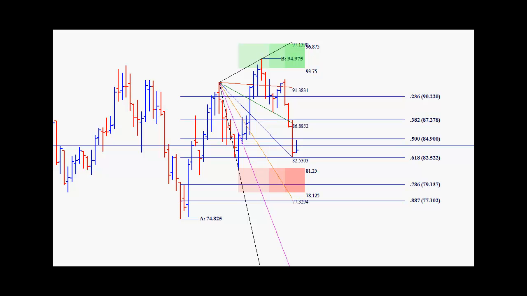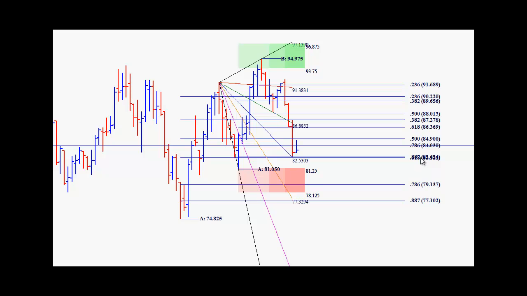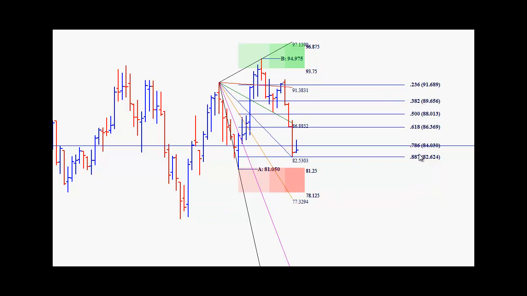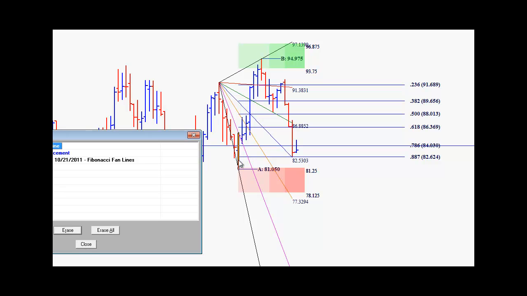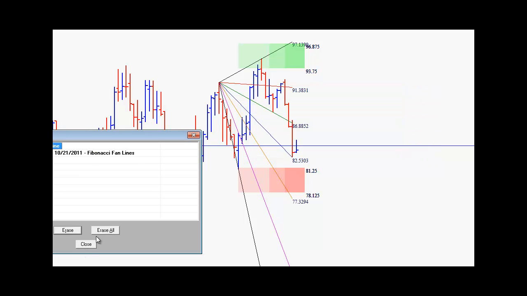On top of that, we have from the low of week ending September 9th to that same top of week ending October 21st. As you can see here, now it's doubled up, so it makes it hard to see. I'm going to get rid of the other one. You can see here it was the extreme Fibonacci ratio of 89%. All right, and it nailed that. Let me get rid of that as well. All right.